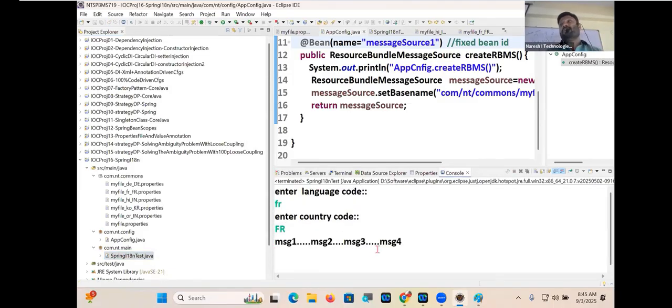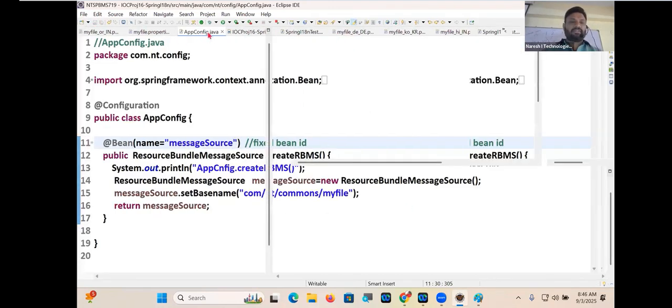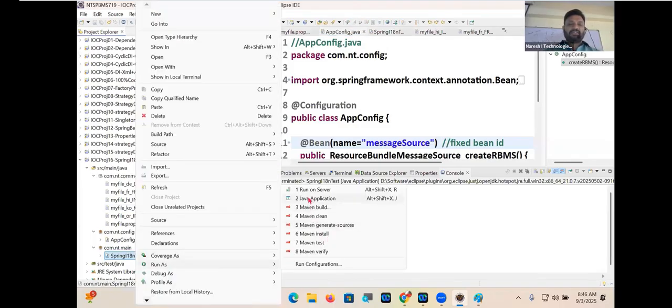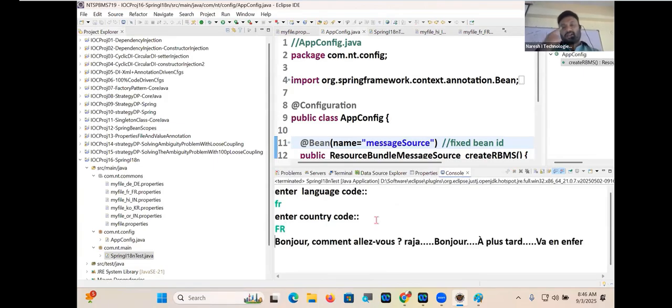See, default messages are coming now, boss. When there is a problem, default messages come. You remove this and save. Run the Spring I18N test again with language code and country code. Things are coming nicely here.